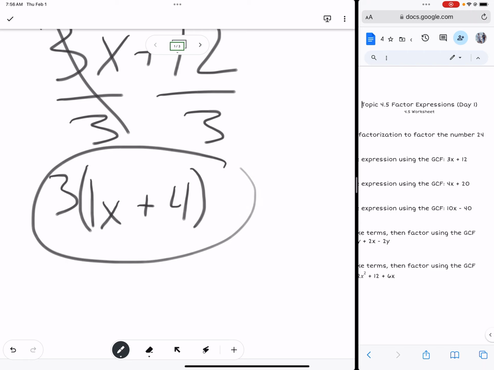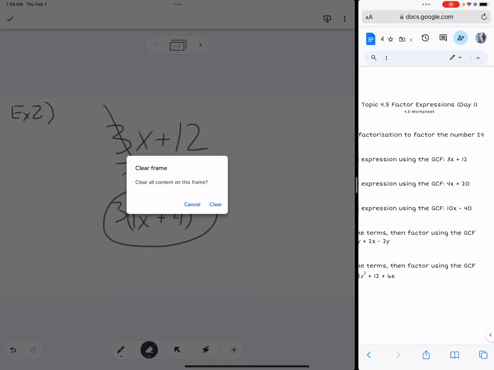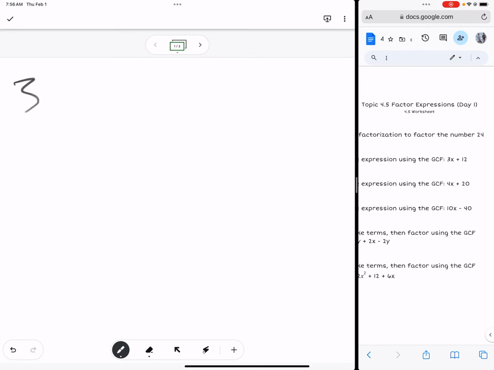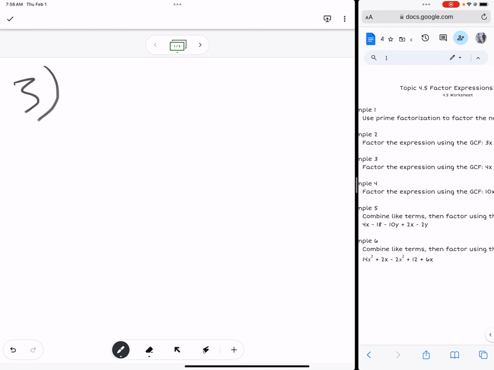So this is called simplifying expressions through factoring. You never solve them, because there's no equal sign, so you don't solve it. The reason it's called factoring is because you are taking a factor of both terms and dividing it out. Is this the GCF? The greatest common factor, yeah. We'll talk about what I mean by GCF in a couple of examples. So let's go to example 3. Oh, and it's 1x first because x is a variable.